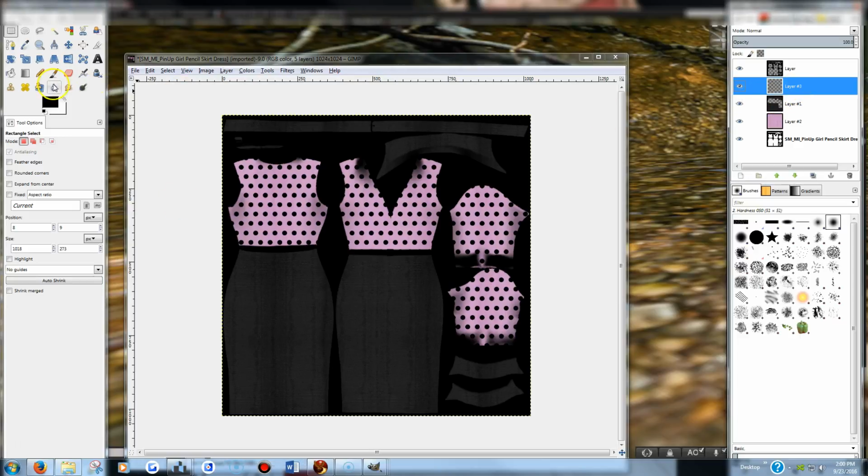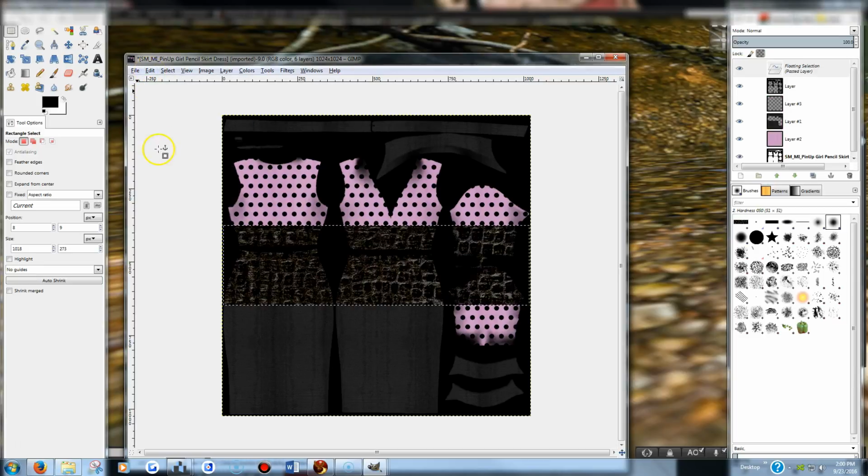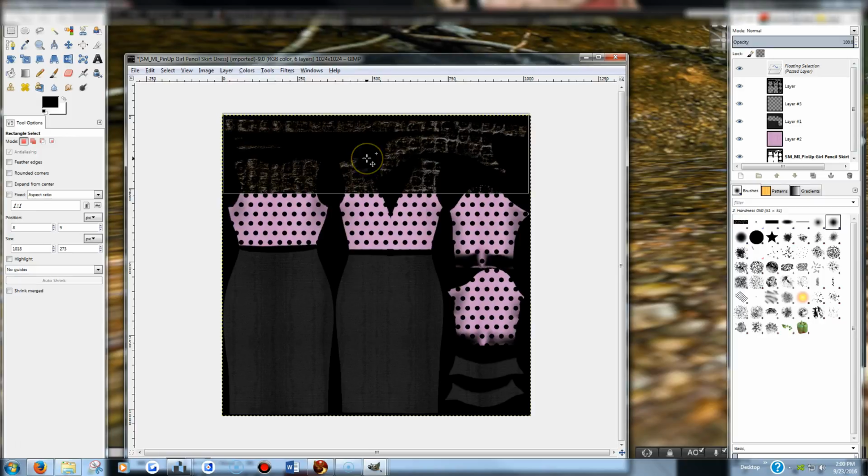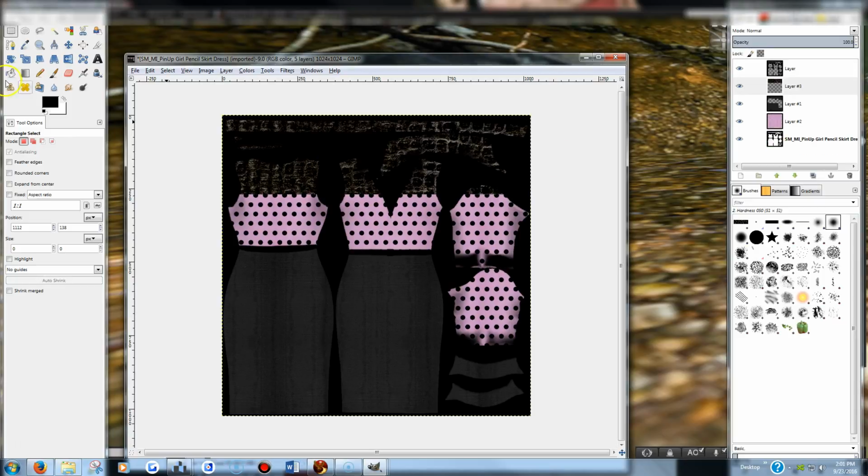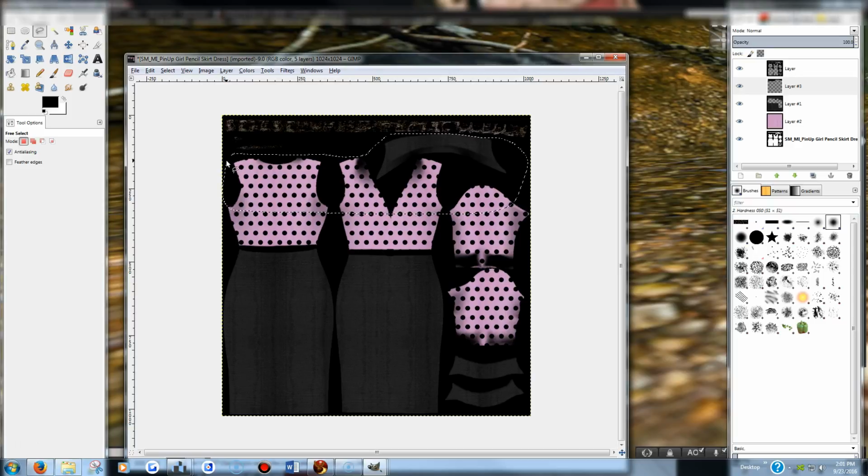And on this new layer, we are going to paste the belt and move it up to where the belt is sitting in the template and anchor it. Then we're going to take our handy dandy lasso tool again and go around the bits that are just the dress and the collar. May take some fine tuning. And delete that out of there.